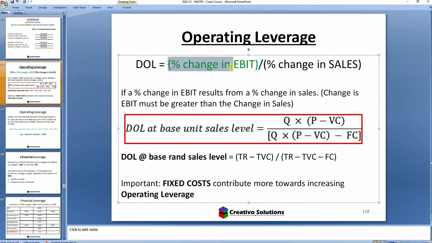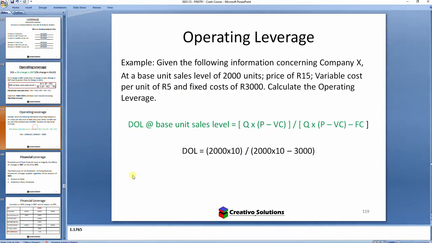So when will you have leverage? If your earnings before interest and tax change is greater than the change in sales. In other words, you're creating more value through your profits rather than a change in your sales. So if sales go up by, let's say, 10%, your earnings will actually go up by a bit more, a little bit more, so by an additional 1% basically, if we're comparing it to the leverage here, plus or minus, in terms of our expectation. So operating leverage, simple formula, that's the formula.